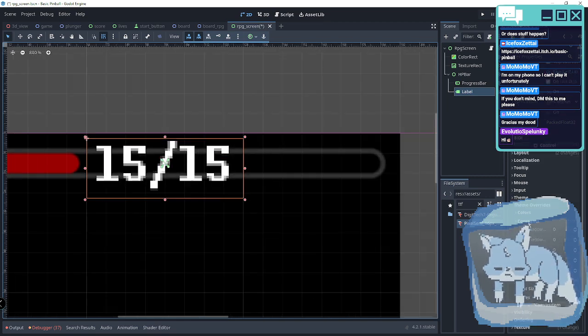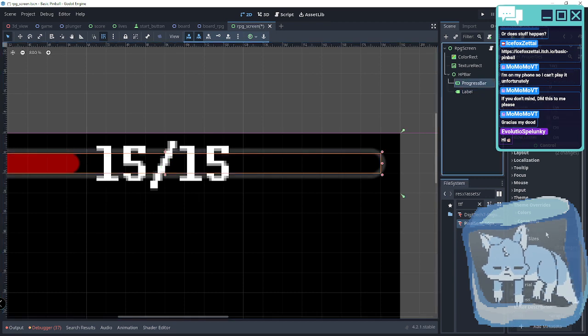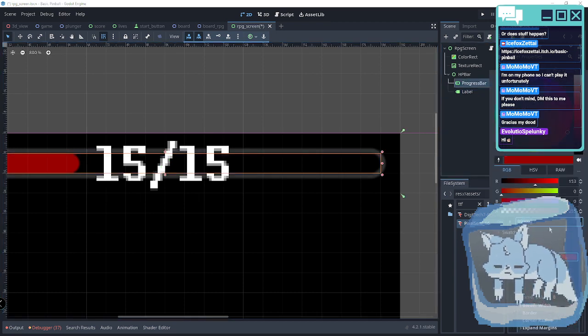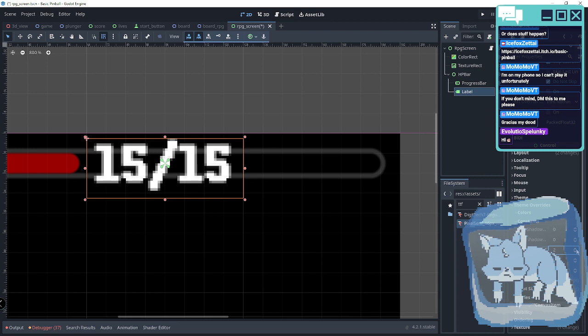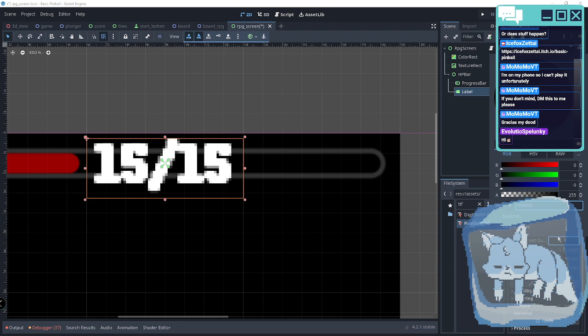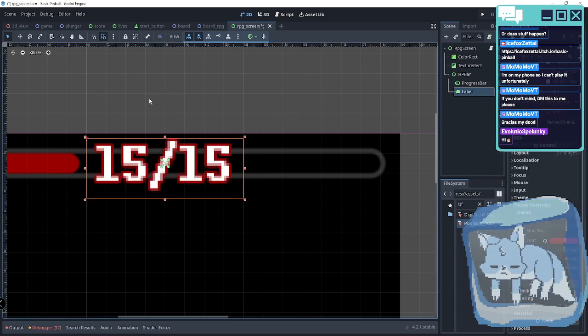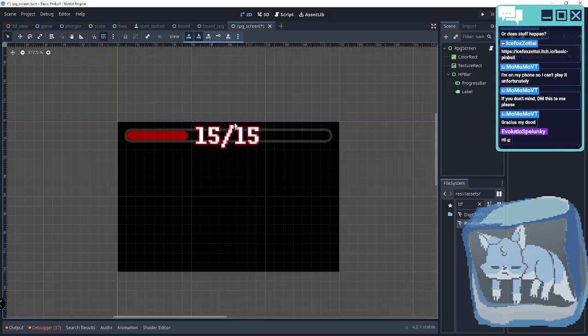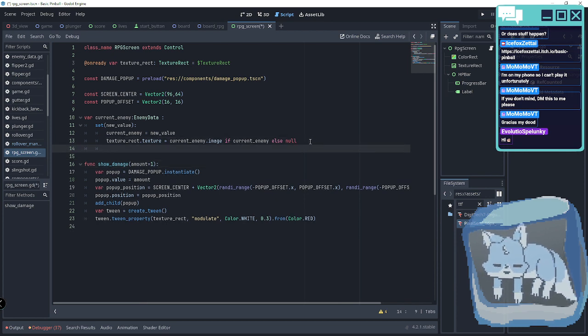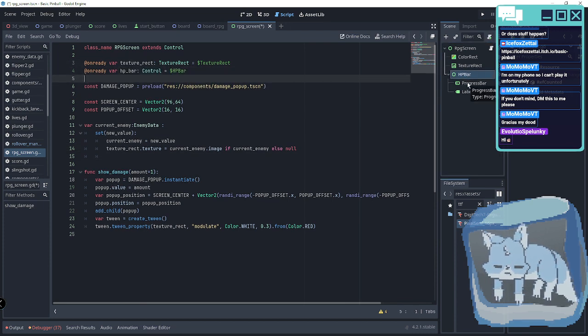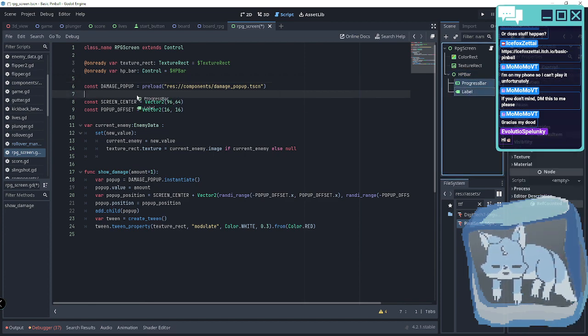Let's see if we can give it an outline. Just copy this value. Okay, so now when we set up the enemy, I guess we'll need all of these components.